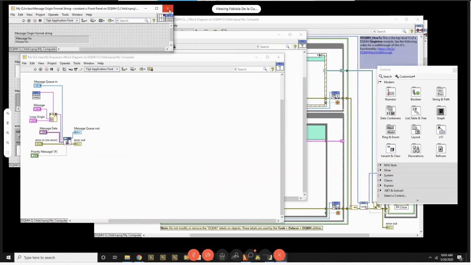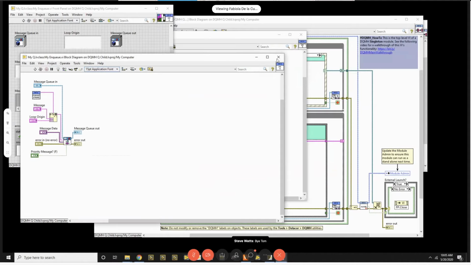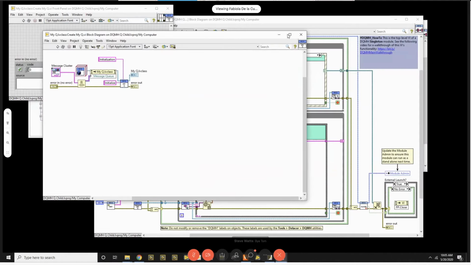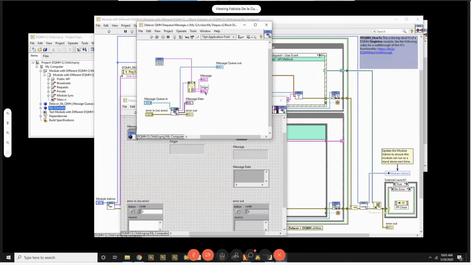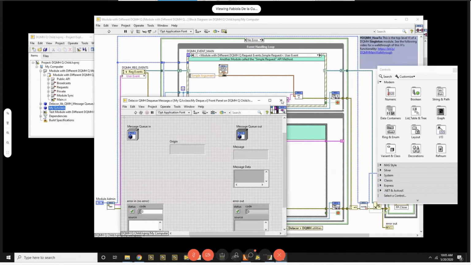That means I need to modify the enqueue. That also means I need to modify the creation of the queue, because now I'm not only inserting initialize, but I actually have to say that this is done during initialization. I have to modify my dequeue, because the dequeue now needs to parse those two and return both the message and the origin.